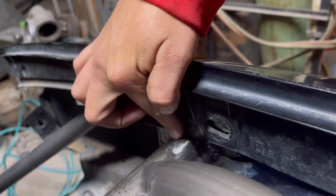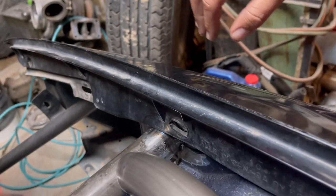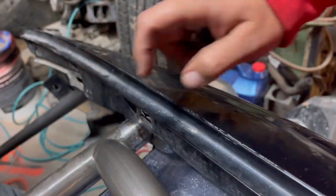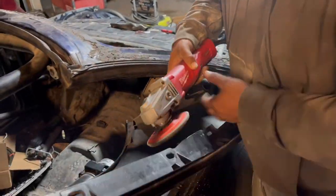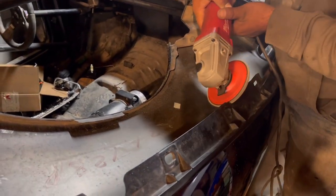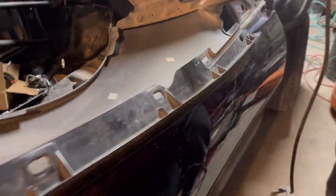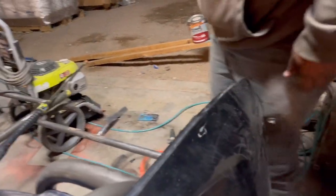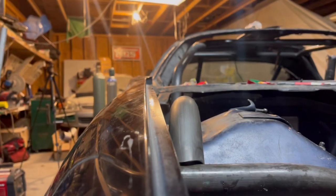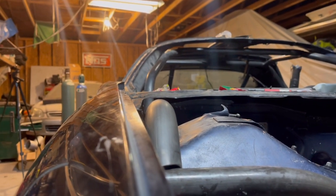right in here to clear this tube that we welded in. That way we can see exactly where the fender's gonna go and be sure that this is still under the fender. It's close. Yeah, we're still low enough. If you guys see that, we are still low enough.